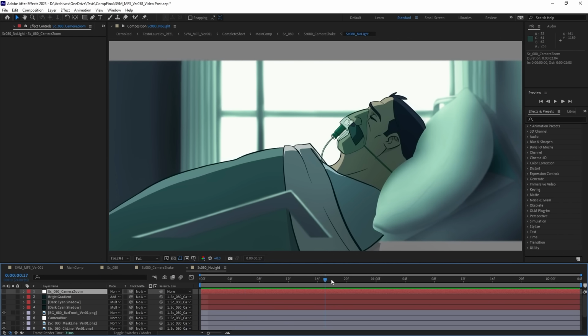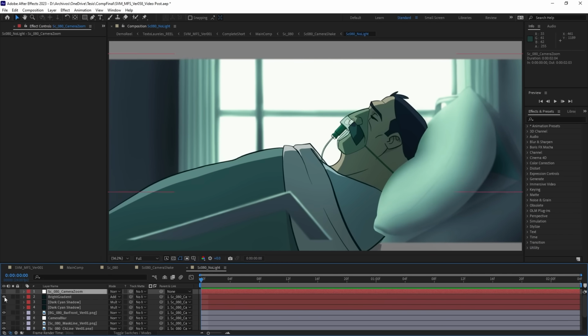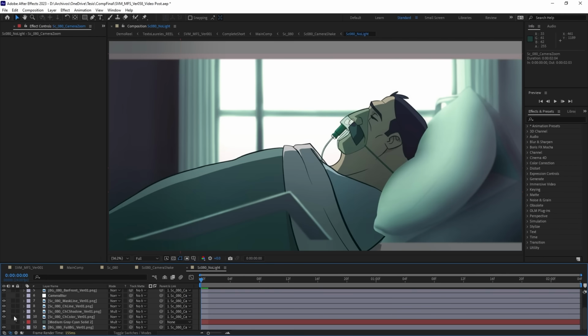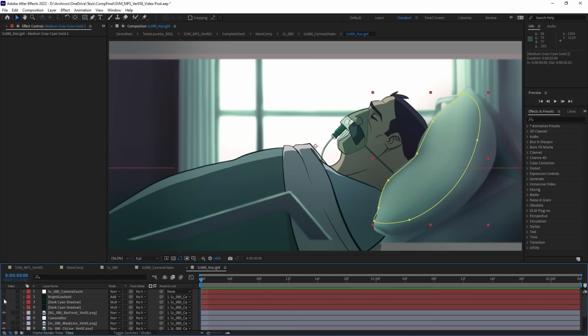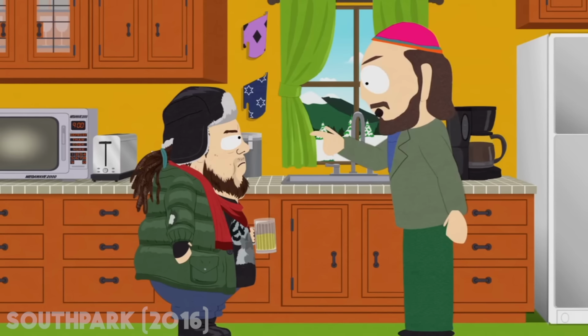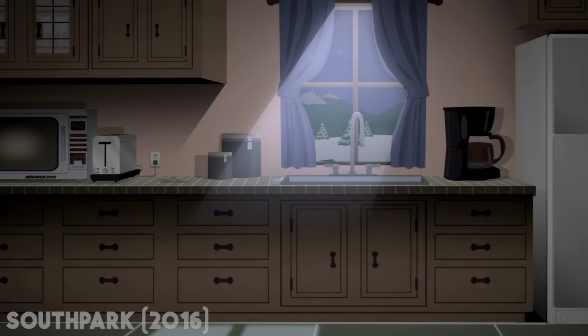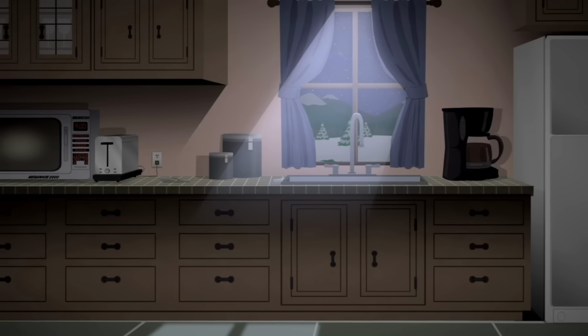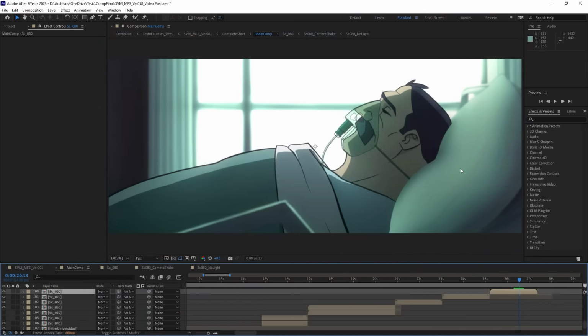Using solids to create gradients is not limited to just your character. You can also use it on top of your background to push your values, or even to make corrections. For example, here this pillow was calling too much attention, so I painted it down using a solid. And look at how much difference these 3 gradients do. A few gradients on top of your background, both for shadows and highlights, can make a ton of difference. This is another way you can push your values.